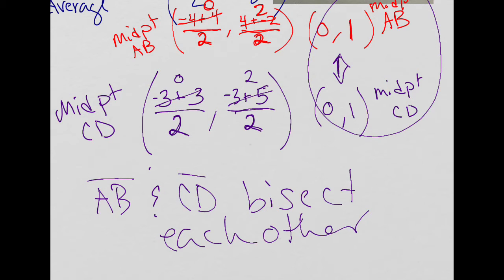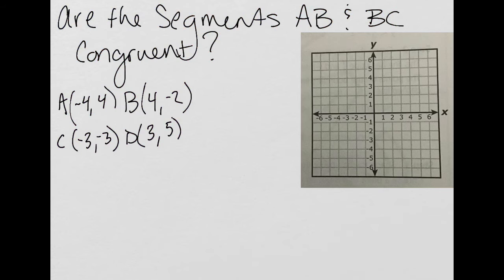Okay, now the other thing you might be asked is, are these segments congruent? And congruent's a little bit different than bisect. Congruent means to have equal measurements. And so for measurements, or measures, you want to use the distance formula. Because distance will find a length, length being measurements.